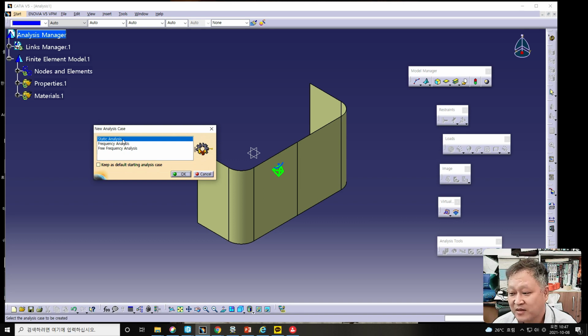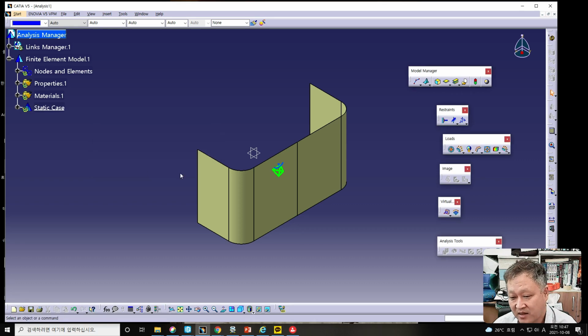Almost every case in structural analysis with the CATIA program should be only static. Over 90% are static cases like this, and you should select the OK button this time.